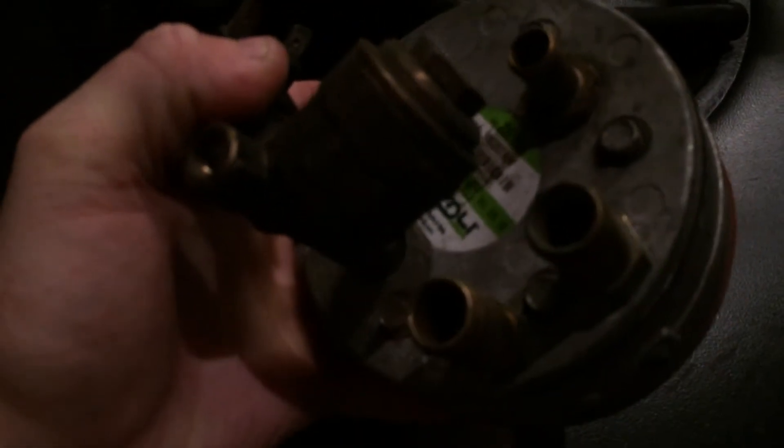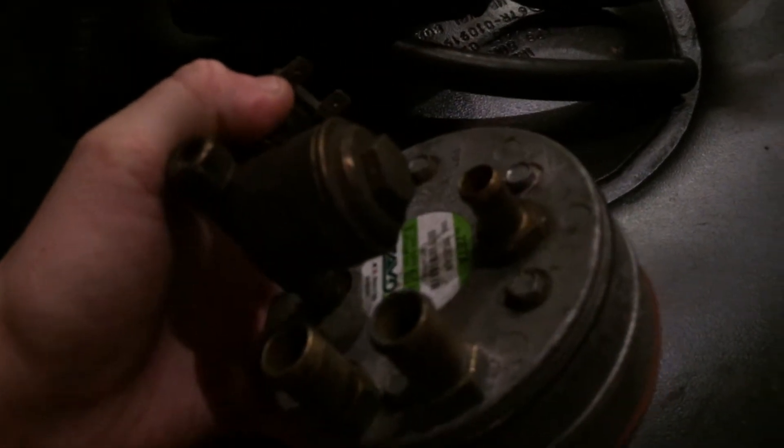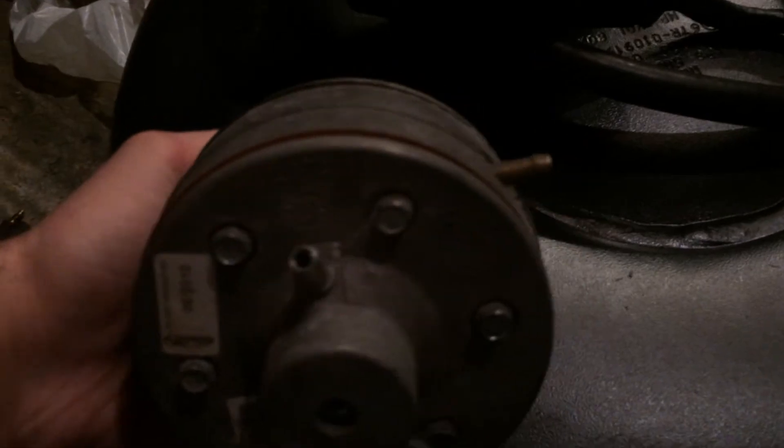The reducer, or vaporizer, is a Vole Zeta N — it's good for about 150 brake horsepower I think. You have your two water inlets, your gas feed out, your gas in, the solenoid valve, and a liquid phase filter. The vacuum pulls the diaphragm out more when you put your foot down. There's a hole for the coolant temperature sensor and two nozzles on this vaporizer — one might go to the MAP sensor.